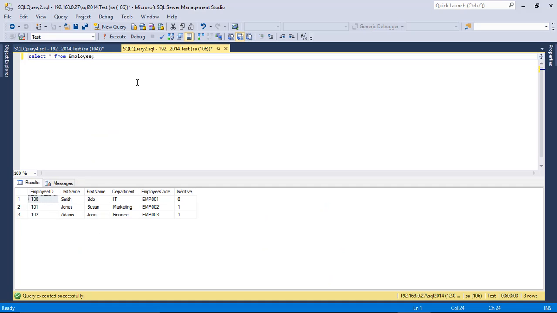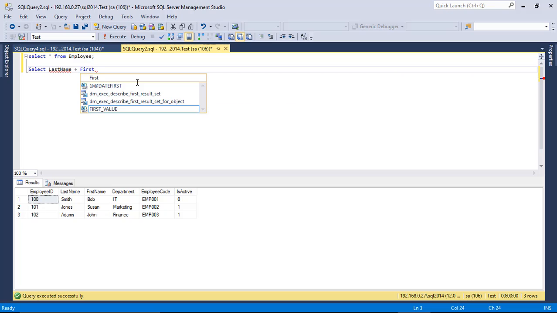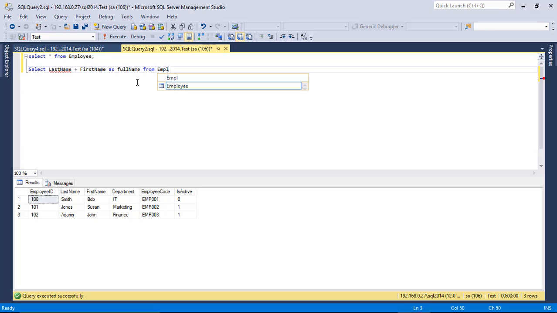Let me create an example for us to better understand it. Suppose I want first name and last name as a single column from employee table. So what is my select statement? It is like select last name plus first name as full name from employee.